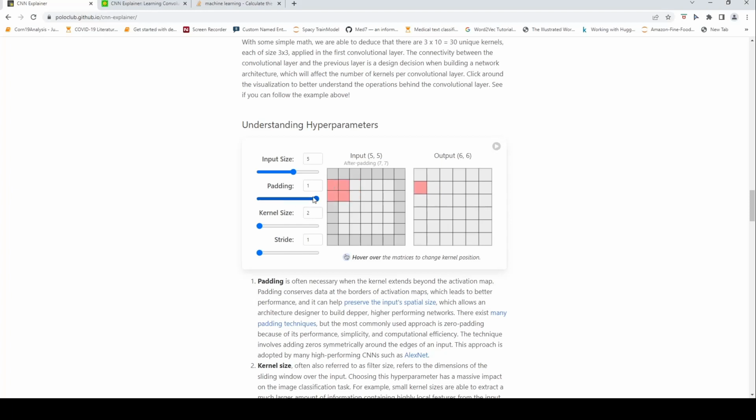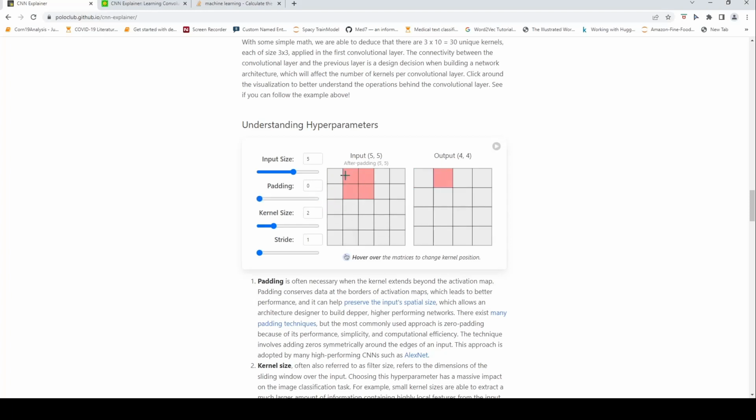So the moment you did padding of 1, you see that it has added these extra rows and columns, right? Borders basically around the image. And one of the ways of doing padding is by putting these values as zeros. That is called zero padding. Now what does this help in? Okay, without padding, if you were to look at when the filters are applied, your input is reduced over here, right? Why is this reduced?